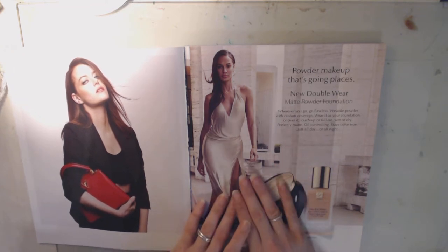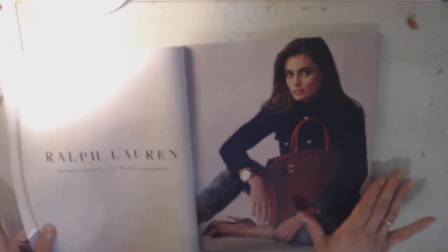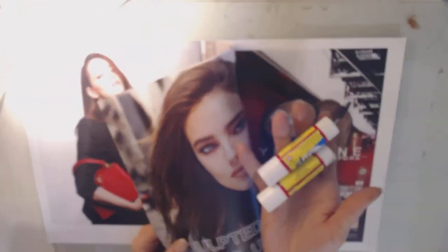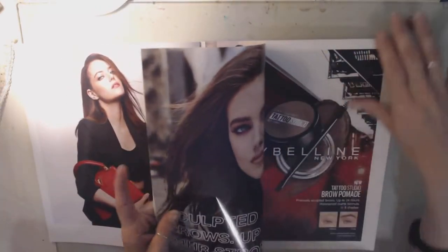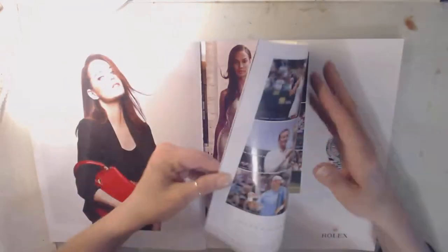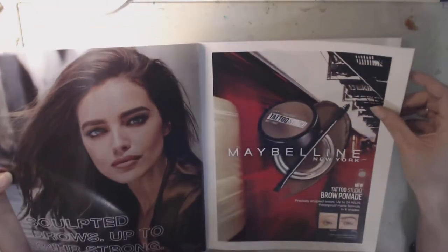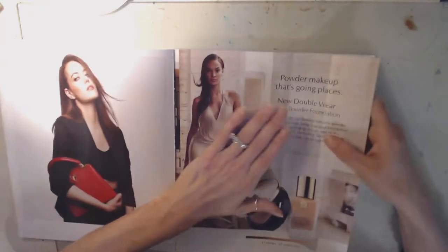Just a bunch of gluing and pasting and making random things. I have already went through and taken out a lot of the perfume ads — I've already ripped those out. What we're going to be doing today is basically gluing pages together. I'm going to be using some glue sticks. We're going to be gluing maybe three or four pages together to make one real sturdy page. I have all kinds of Bizarre magazines put away, so this ain't the only one I've got. I am going to be using this magazine as a mixed media journal.